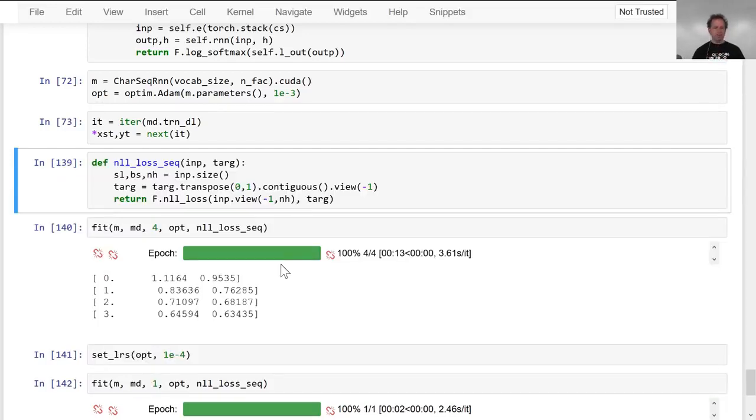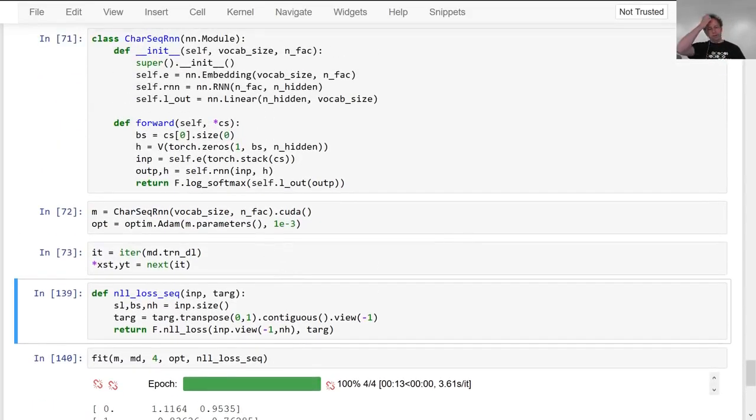There is one complexity here, which is that we want to use the negative log likelihood loss function as before. But the negative log likelihood loss function, just like our MSE, expects to receive two rank 1 tensors, or actually, with the mini batch axis, two rank 2 tensors, so two mini batches of vectors. The problem is that we've got 8 time steps, 8 characters.